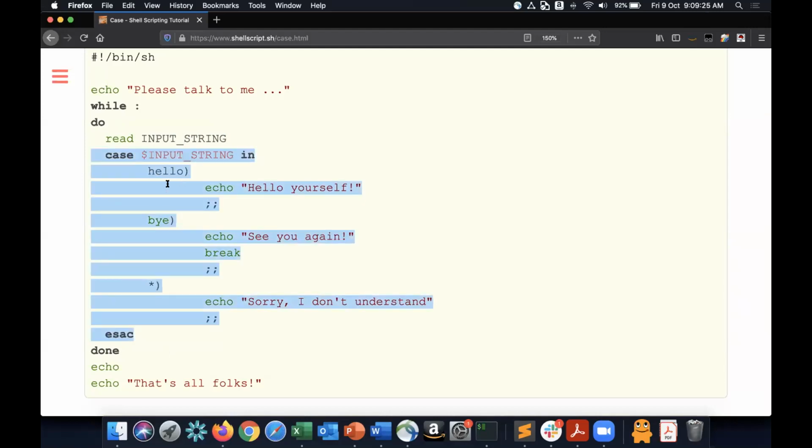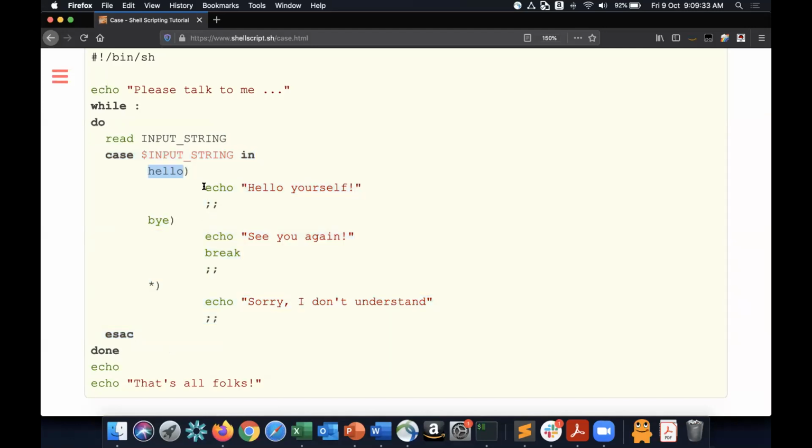Within this block, you're evaluating: if the input string is hello, then you're echoing hello, and then you're continuing. The double semicolon returns the execution back to read. It will come to esac and then go back to read, because it is not done and we have not broken the loop.